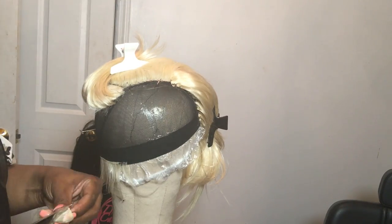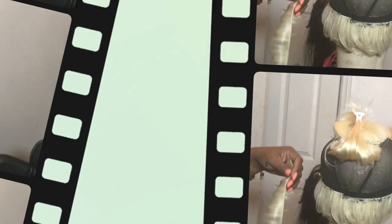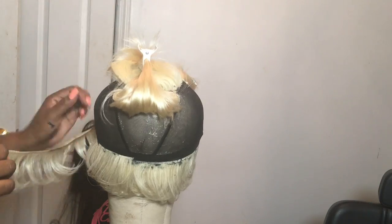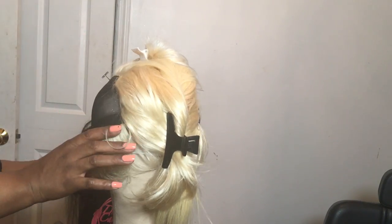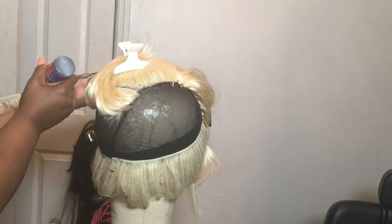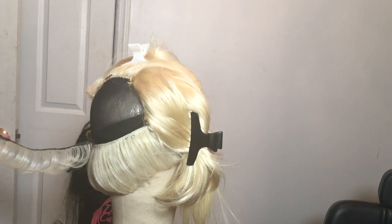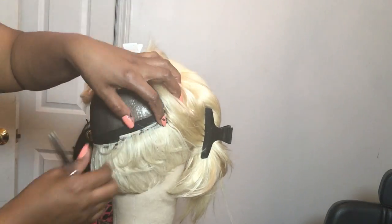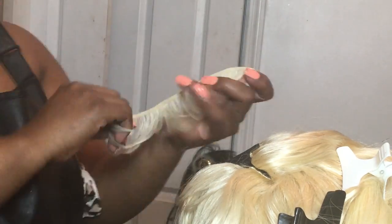You have to visualize what you want to do. I knew that the top portion would all be long going down towards the middle, kind of like a mohawk — think mohawk — and I went from there. Now I'm adding my 27 pieces. This is traditionally what people use to make short haircuts, but the 27 pieces are shorter than four inches, so you won't get long bangs unless you use pack hair in a 10 or 8 inch. Instead I used the Blowout, which gave me the length I needed.